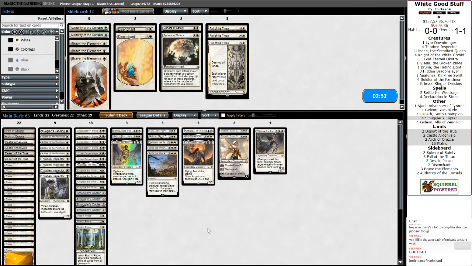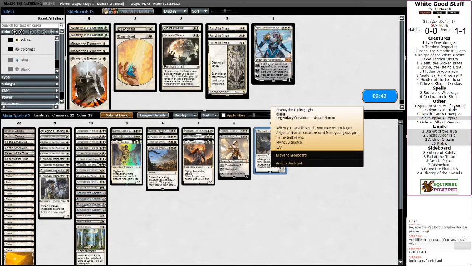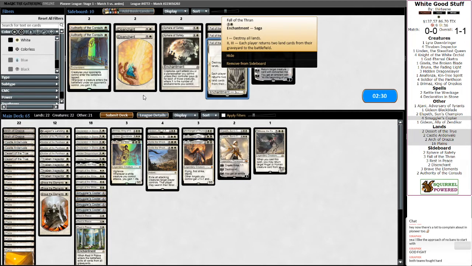Rest in Peace is going to stop both Treasure Cruise and Scarab God. As usual, a Johnny comes out because reanimating one of our smaller things was one of his better things that he did. Bruna probably would come out at this point, but I still want to see what that looks like. Brave the Elements is basically one mana counter target removal spell or potentially swing in for lethal. Fall of the Thran is kind of interesting here.